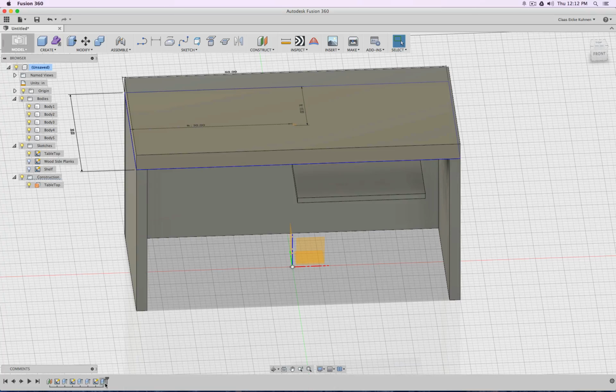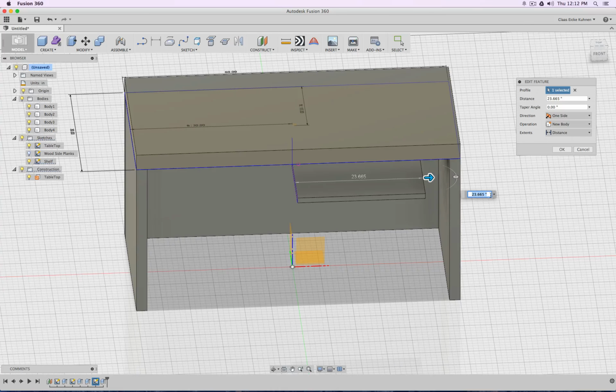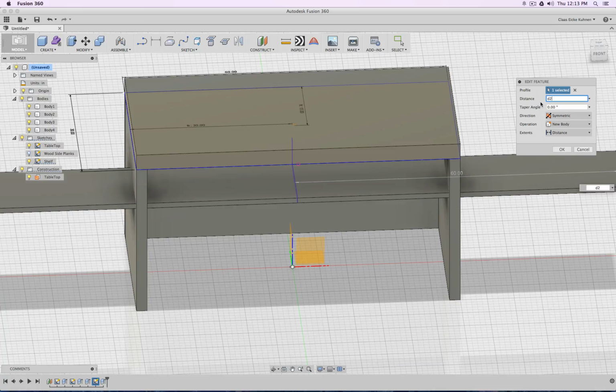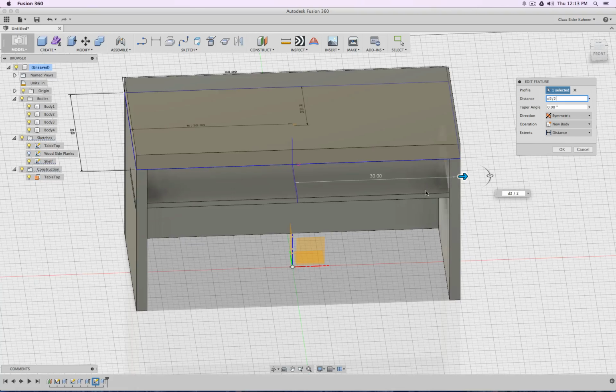Okay. So, by the way, we also want to go symmetrically, both sides. So this is actually now D2 divided by 2, because it's basically 30 one direction and 30 the other direction.